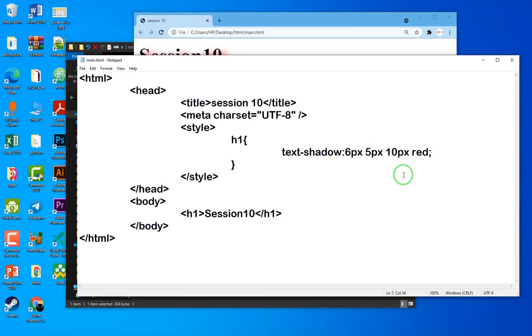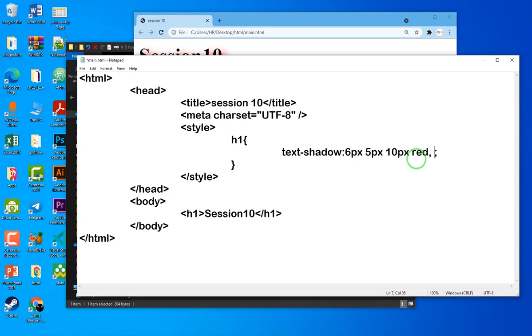for example, we want a few shadows around our text. To do this, just repeat the values I said and separate them with a comma. For example, I write a comma and I click on space.